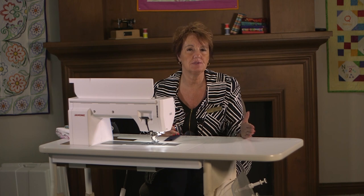What's happened now is we are into our craft very strongly. Sewing is very, very big, and different fabrics is very, very big. Before, we used to sew on cotton, cotton, wool, wool, cotton, cotton, wool. Well, that's not what we're sewing on anymore. We've got all these microfibers, microfiber knits, this new snuggle, cuddle fabric for the backing of our quilts. We've got rayons, polyesters, and then a mix of it all. We have quilting fabric walking in the door that's got a little bit of rayon in it, 10%, but it's given a different feel that you're going to absolutely love. It's going that direction. With this machine, you're going to be able to sew through anything.